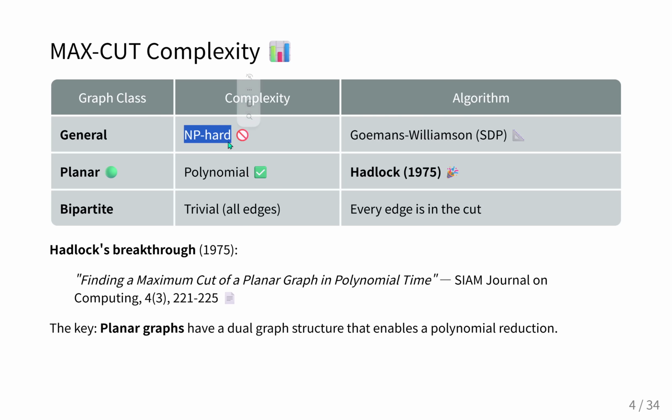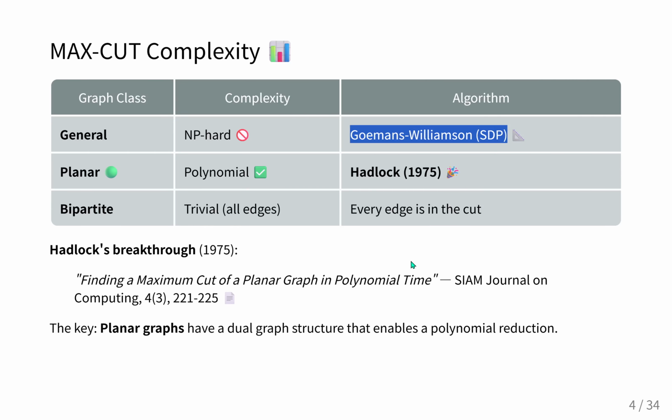Literally. For decades, handing a mathematician a general graph and asking for the absolute maximum cut was a guaranteed way to get laughed out of the room. You just couldn't do it. Historically, the best we could do was rely on incredibly heavy geometry to find approximations. The famous one is the Goemans-Williamson SDP algorithm. But that's just a guess. Exactly. You don't get the perfect optimal answer, just a mathematically good enough guess.